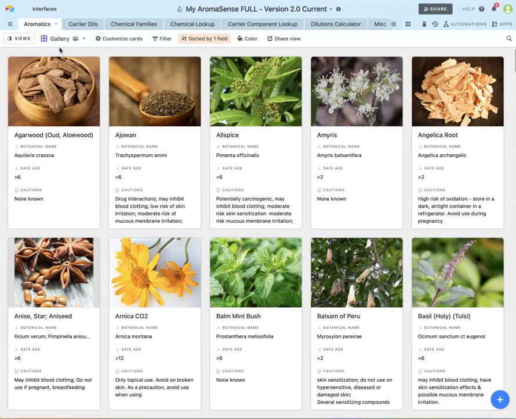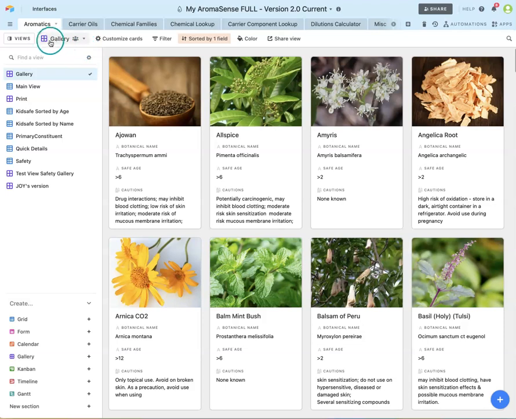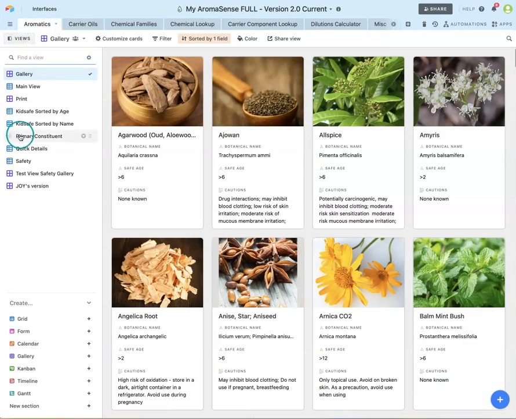You'll find the Views toggle button on the far left. Oop, there it goes. See? Far left of your screen. You can either hover on it, and if you click it, it will stay in place. Now I'm going to leave the Views sidebar visible. And as you can see, I've already created a few views.